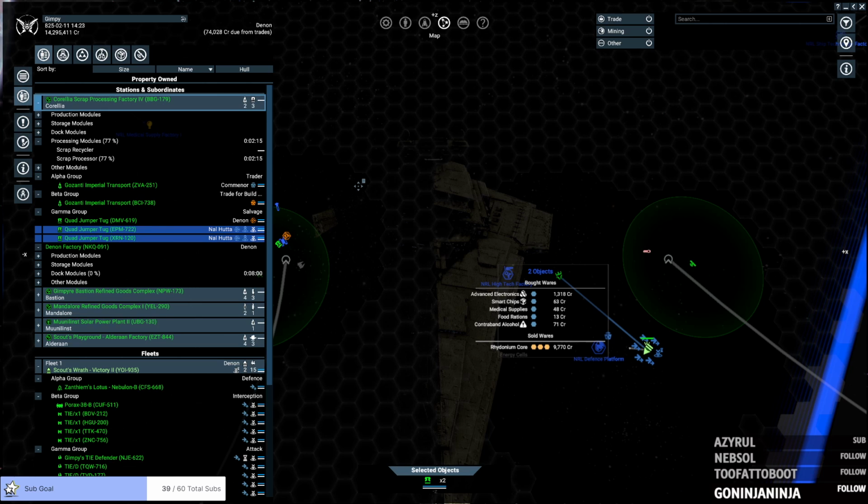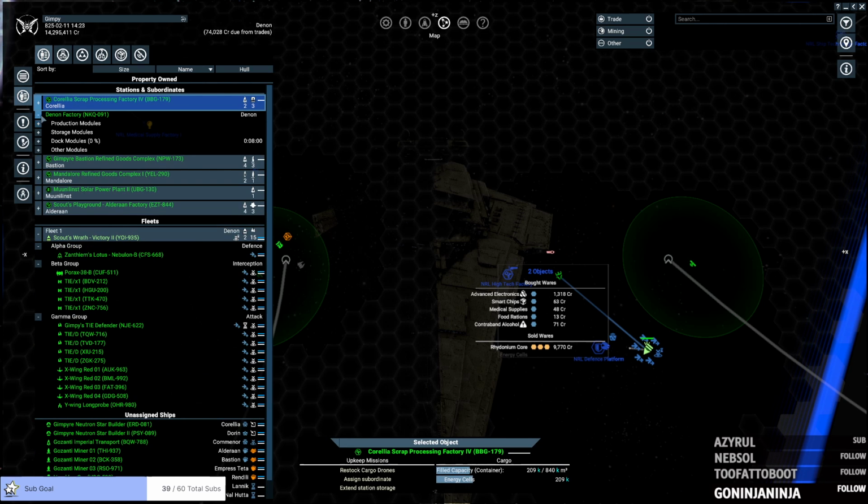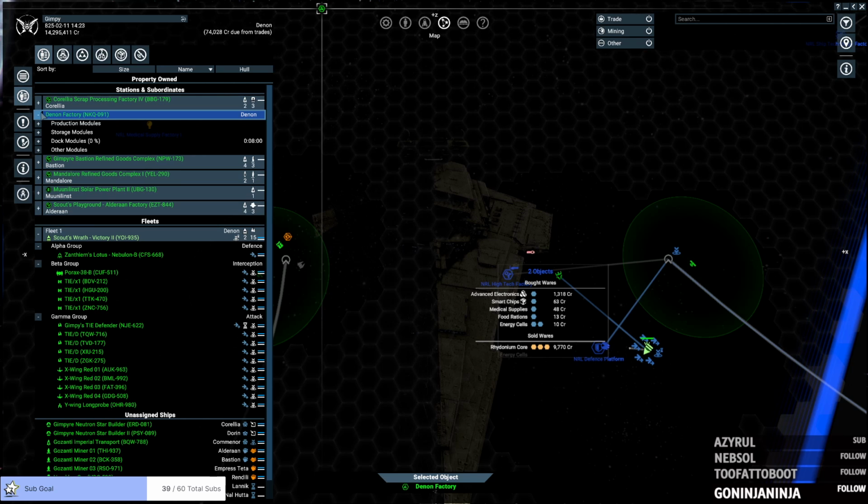75,000 shields max. The Nova, that's like a... It's a Corvette of some kind, isn't it? Frigate? Corvette? I don't remember. I just remember the name, being a kind of a cool ship, if I remember right. If it's the one I'm thinking of, at least. Nope. It's an M3 class. I forgot what the M's mean. Oh, so it's a medium-sized ship.